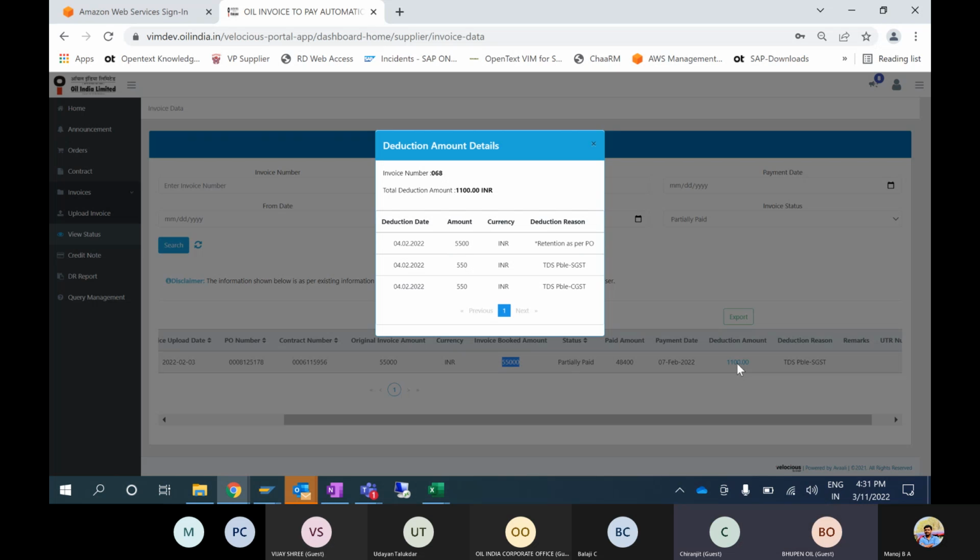This retention amount should be shown under a separate column. That is not how it was discussed. Why do you want it in a separate column? Because the deduction amount is shown as 1,100, but if we go deeper, it's showing retention as well inside this.